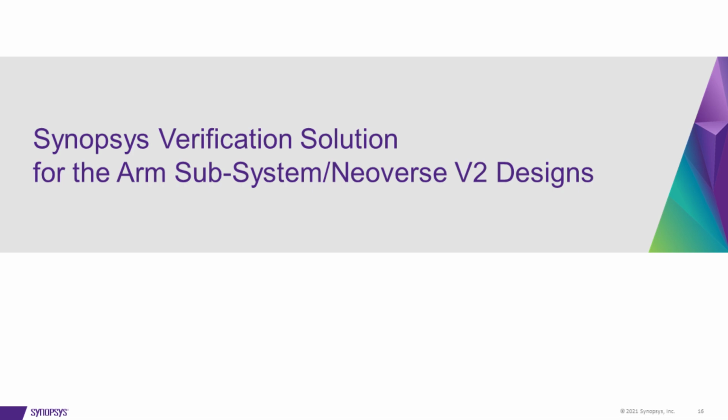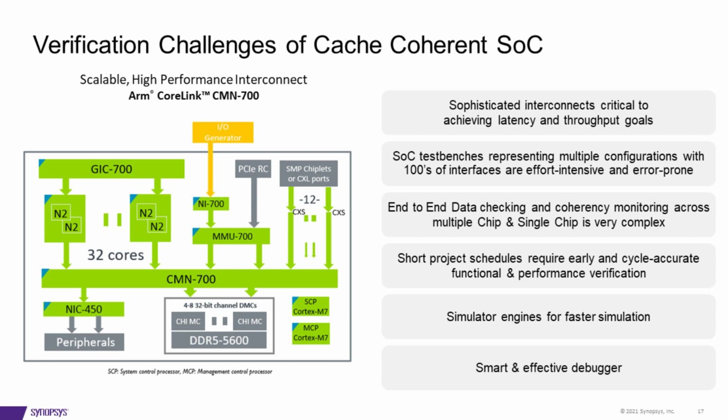Thanks, Eric. So now I'm going to talk about the Synopsys verification solution for the ARM subsystem or Neoverse designs. So now let's look at the block diagram which Eric was showing for the Neoverse platform. If you look into this particular block diagram, you see that yes, the heart of the design is the CMN 700, which is sophisticated and complex.